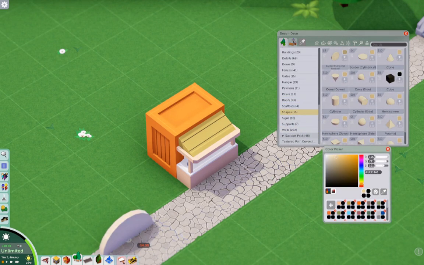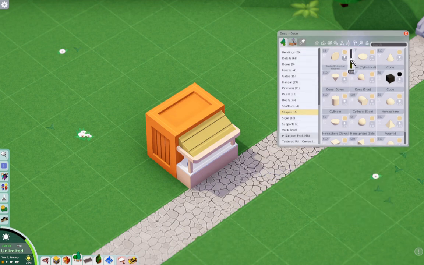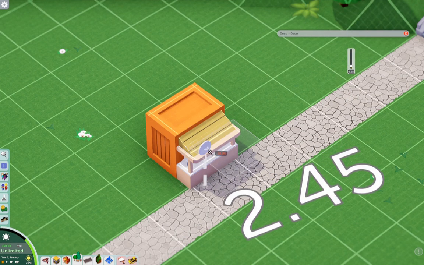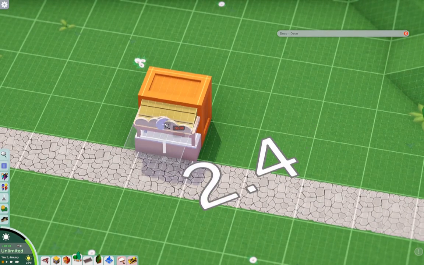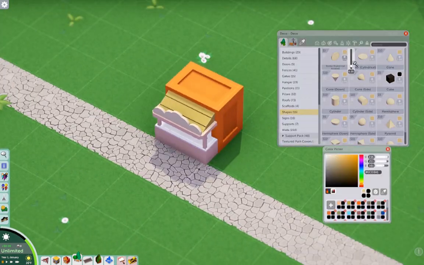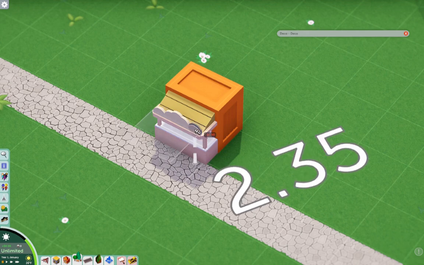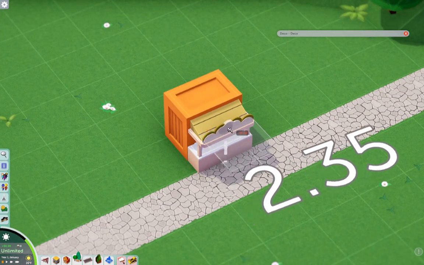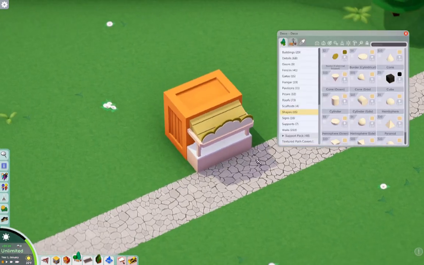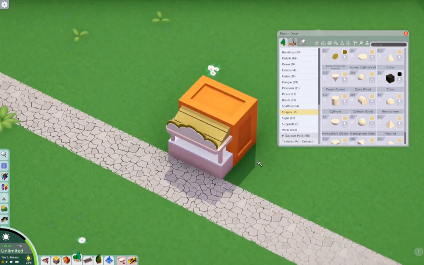Building the popcorn part was just making cylinders. It wasn't really that crazy. Right here is a hooped, wavy looking awning. That was all made out of just cylinders, not cylinders, those are discs. I'll call them discs because they're easier to say. Discs actually worked out because it looks like popcorn a little bit.